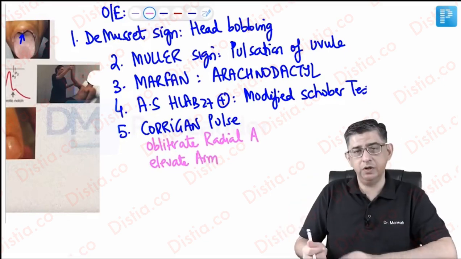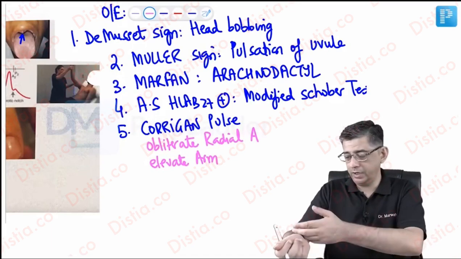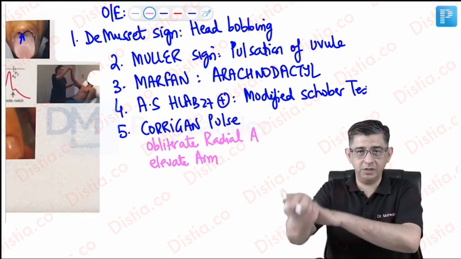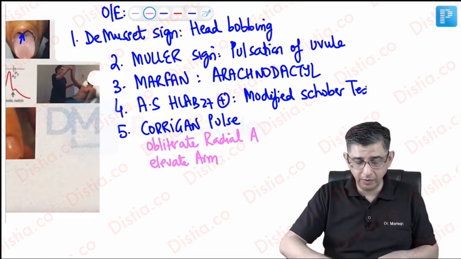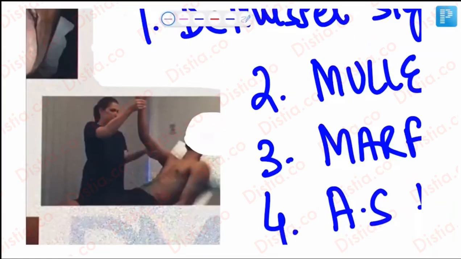Now in a normal individual, if you raise the arm above the level of the head, the blood is not going to leak back into the chamber of the heart. But in this person, you will notice that when the physician elevates the arm, the blood will leak back into the left ventricle and will contribute to distension of the left ventricle. Distension of the left ventricle makes the heart operate on the Frank-Starling law, and therefore it will contract with more force. The subsequent contraction will be more forceful, so therefore the pulse will definitely be appreciated.